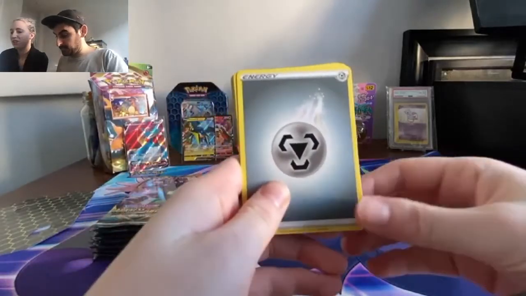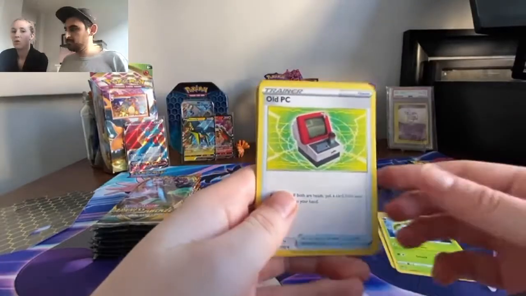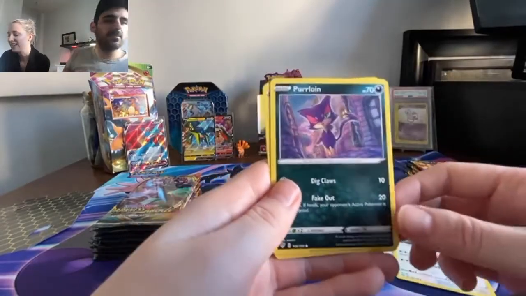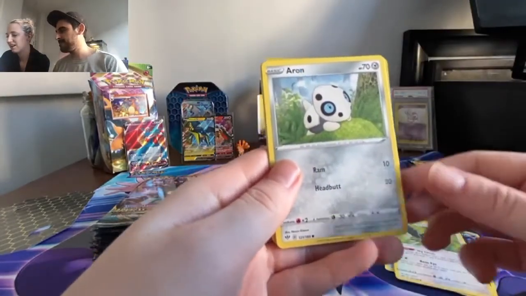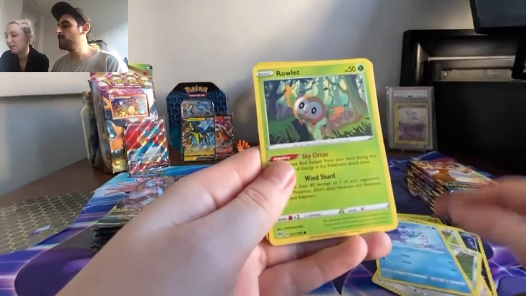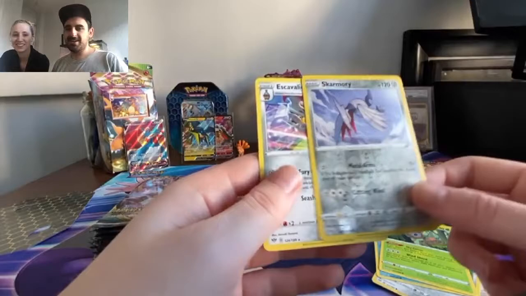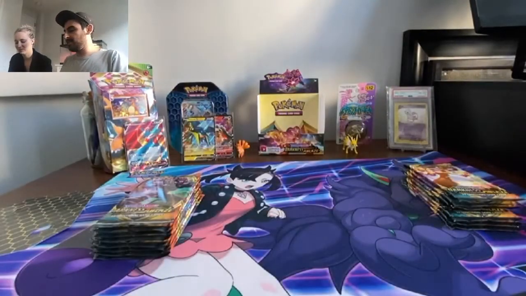Alright, we got our Metal Energy, Steenee, Old Broke Down Computer. Old PC. Big Bear. Bill's PC. A Sassy Cat. Starly. An Aaron. A Cubchoo. Rowlet. Skarmory. And Escabalier. Yes. Escabalier. It's from Barcelona.